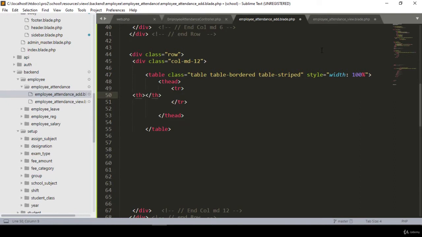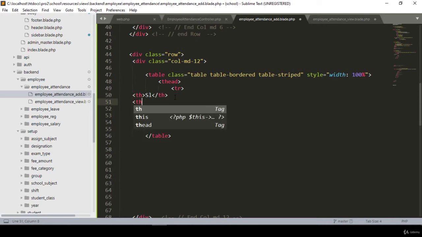Our th will be, first of all, the serial number. Okay, that means the serial number will be here, and then I want to take another one. I take another th, that will be for the employee list.